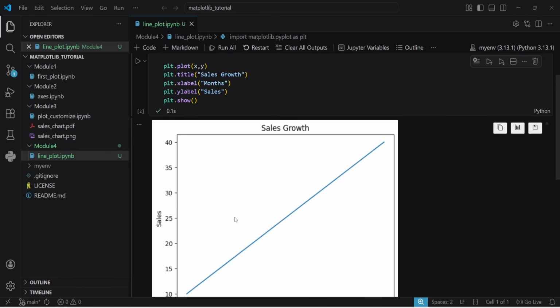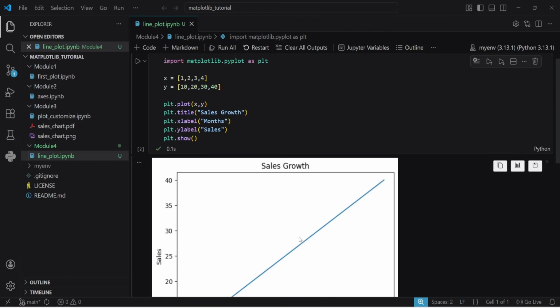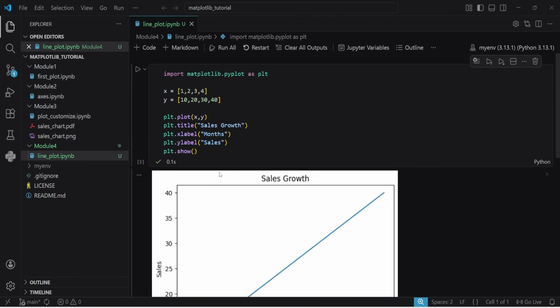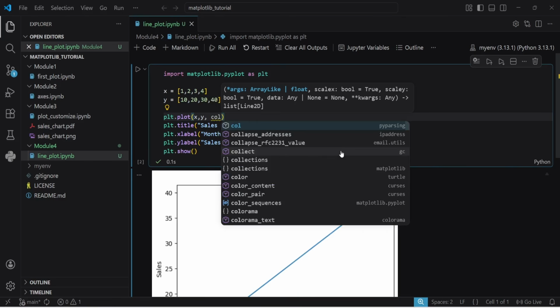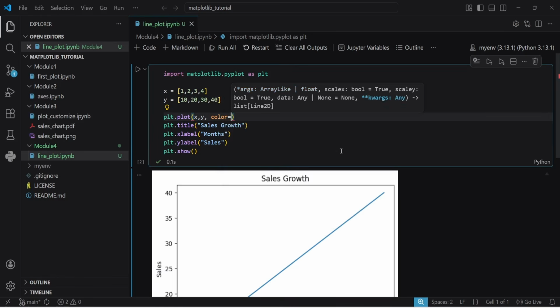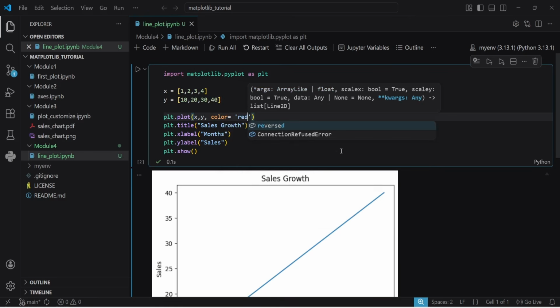Now I can customize this plot as well. Okay, this line. I can customize this line as well. So in order to customize this line, what we can do, we can write something. Suppose I want to change my color. Okay, color as red.